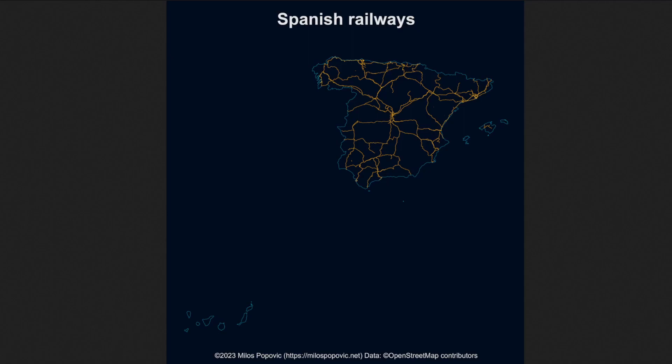Here it is - the Spanish railways map done in ggplot2. We have the light blue national boundaries which are thinner than the yellow railways, and the nice navy blue background which acts as a pretty good contrasting background against the railways and complementary to the borders. You're free to play with color choices, sizes, positions, or even cut off the islands to get better focus on the Spanish mainland railways.